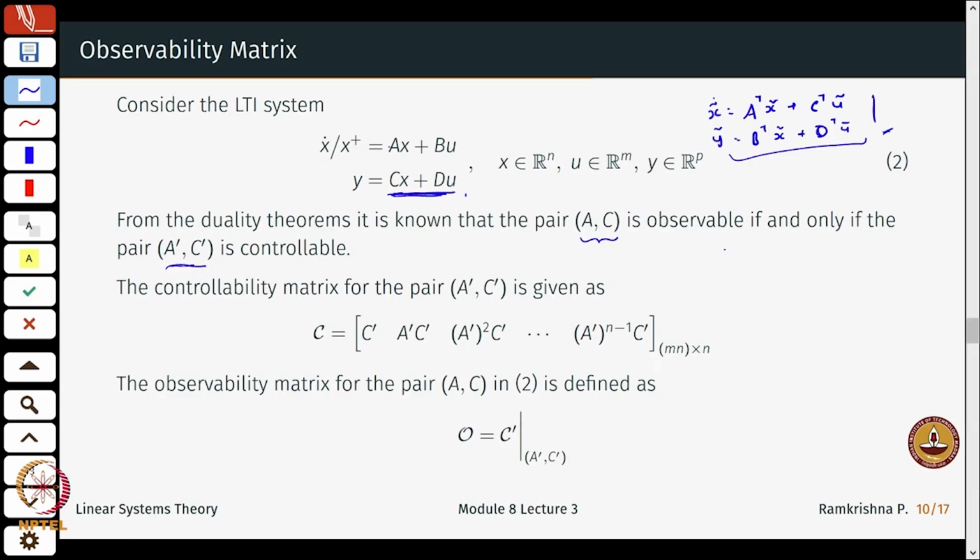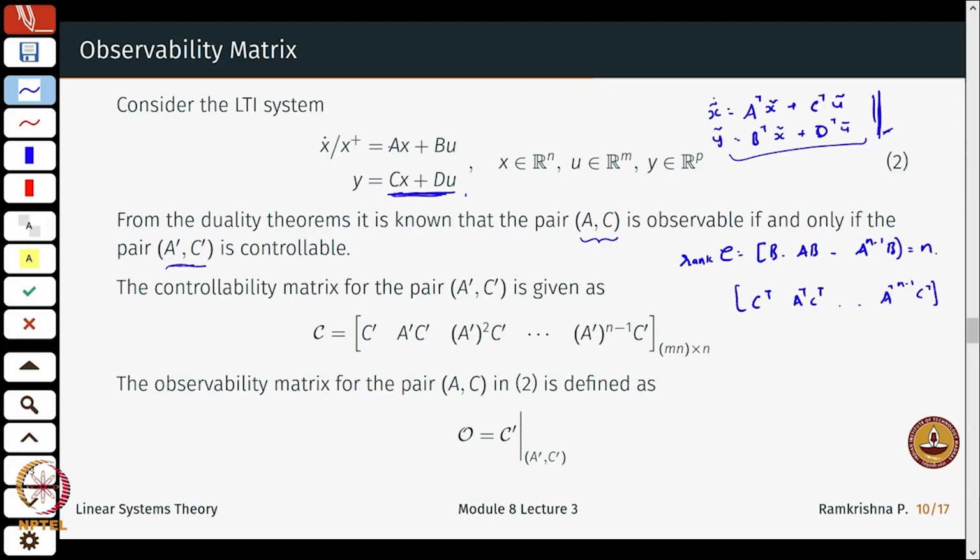That the rank condition for controllability in general is that the rank of B, AB, up to A^(n-1) B should be n. So, this is the controllability matrix, the rank of it should be n. Okay. Similarly, now I can define the controllability matrix for this guy. So, the controllability matrix for this guy would have C transpose, A transpose C transpose, and so on, up to (A transpose)^(n-1) C transpose, right.